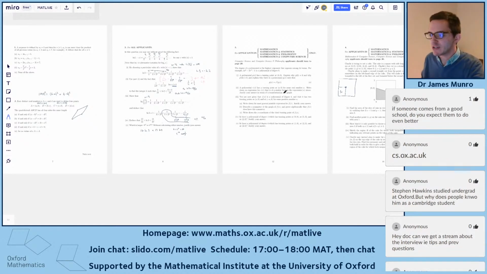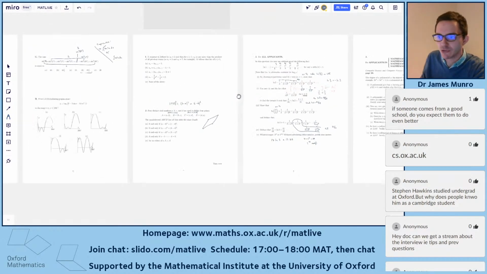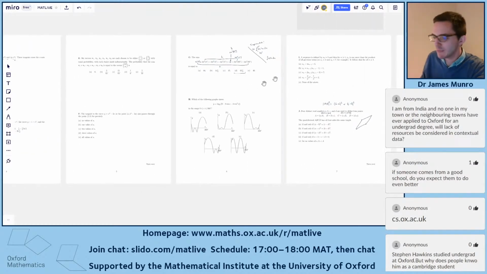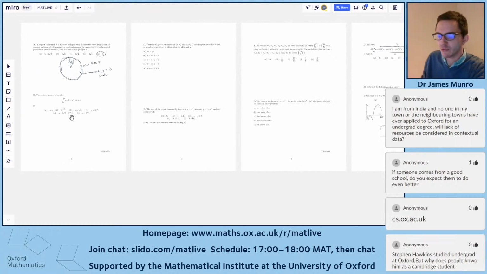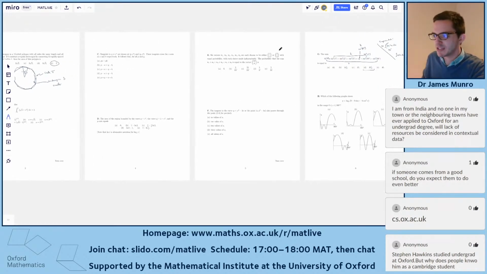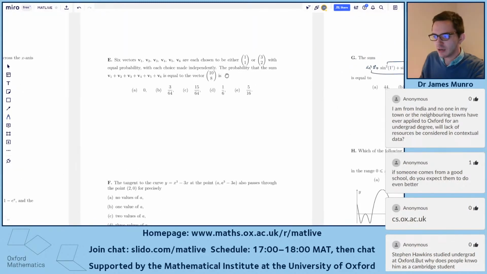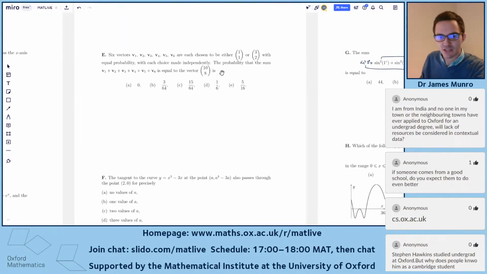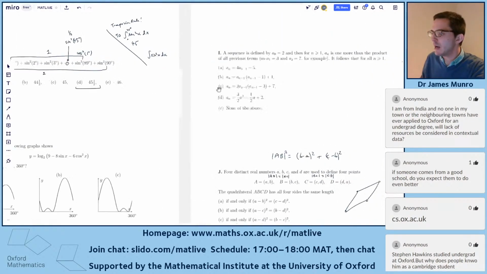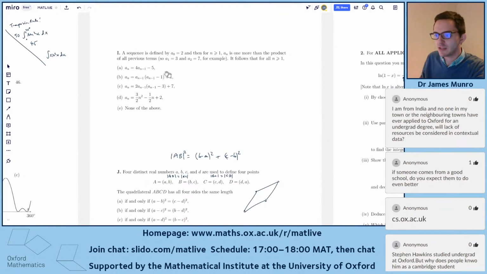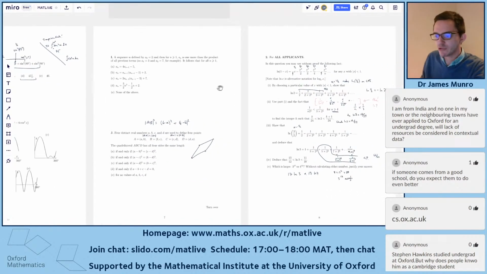I think I'm going to talk about computer science. Let's have a quick look at what we're not talking about. Quick look at how we're not talking about this integral, or these tangents, or these probabilistic vectors. There's sort of a gimmick in this question too, but it's probably best not to say what it is. And this sequence of numbers, which has got a name, but we'll work that out at some point, I suppose. I think I'm going to talk about the computer science questions.